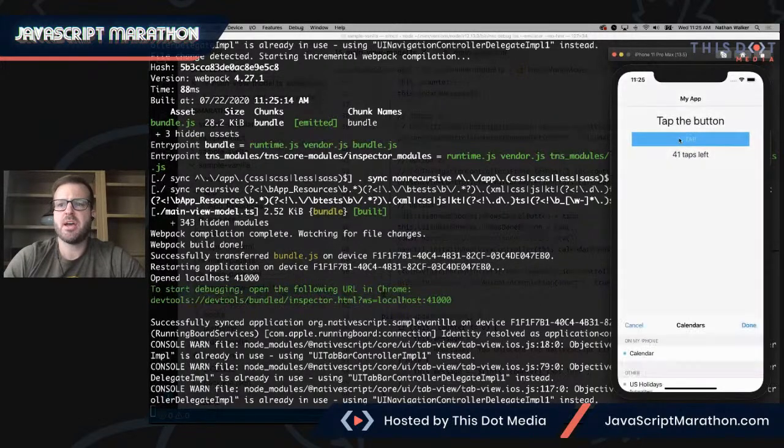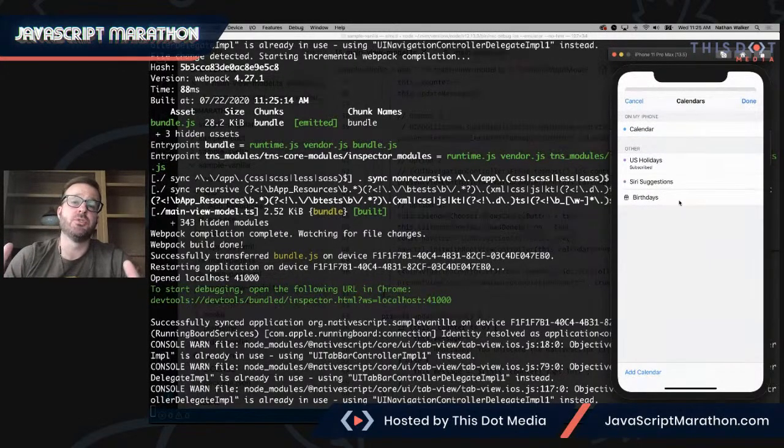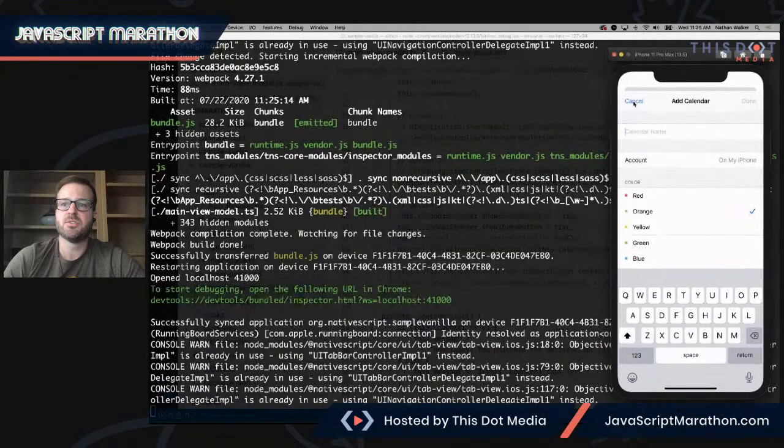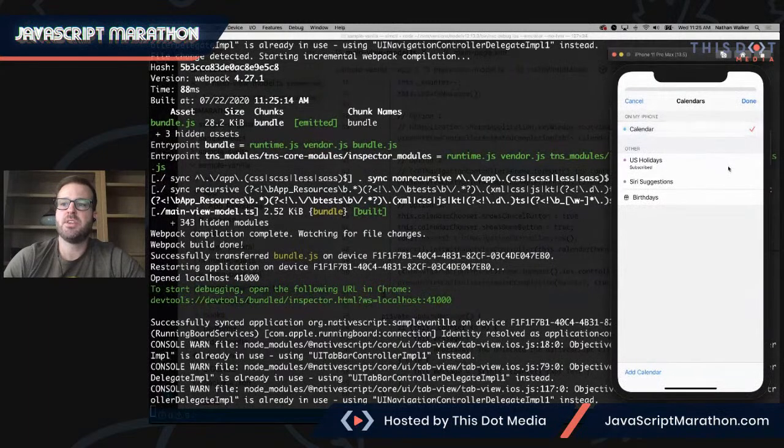So if I choose tap now we get a much richer view. And we got a much richer view in less than 10 minutes, just by understanding a little bit about the platform we're coding on. The UI navigation controller gives us all of these navigation buttons. It even gives us the ability to add a new calendar to the user's device if we want. We can now make choices and we can choose done and cancel. But wait, done and cancel doesn't do anything. And we don't know what calendar the user is selecting.